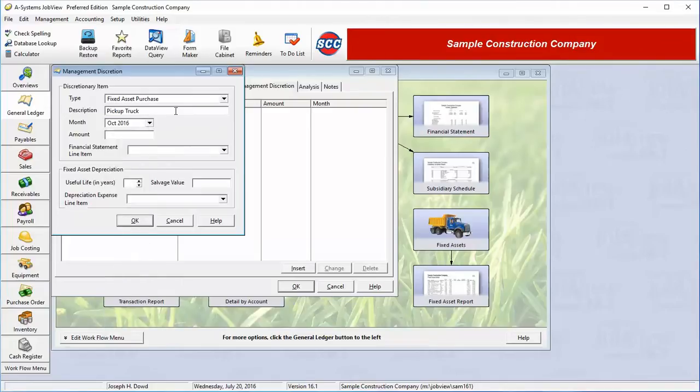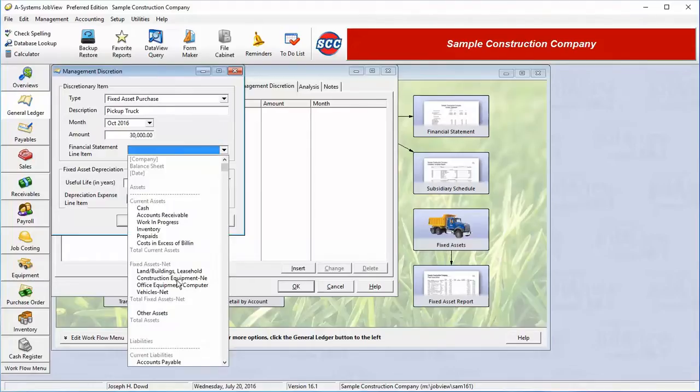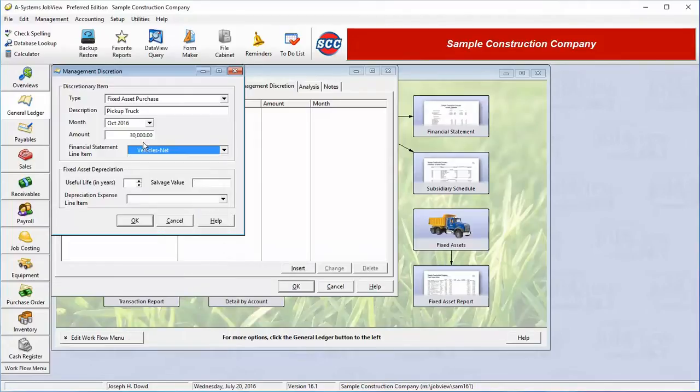This kind of purchase cannot be expensed and must be added to the balance sheet as an asset. Here we select the fixed asset line item where we want this truck to show up. When we buy the truck, the $35,000 value will show up in the asset account. However, when we buy a fixed asset, its value in our balance sheet will diminish over time. This is called depreciation. The program can depreciate the value of this asset over time if we enter accurate information in the next few fields.